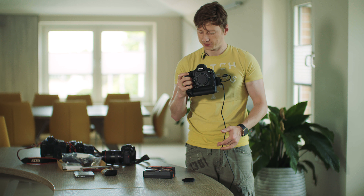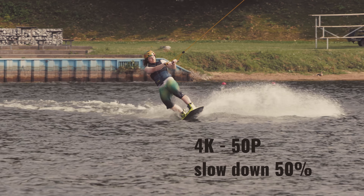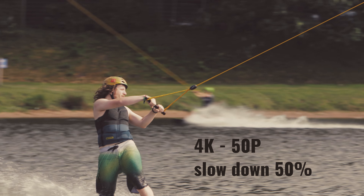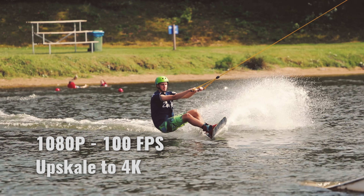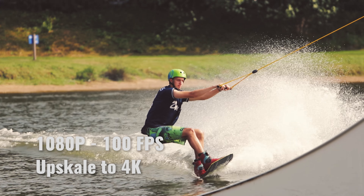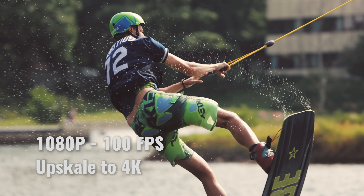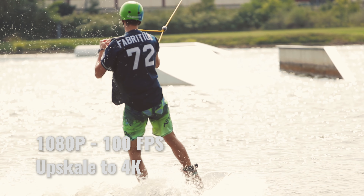What do we have for specifications? You can record 4K in 50p or 60p — it uses a lot of card memory, but we will test it out and I will show it later. Also you can record 120 frames in HD, and this is why I bought this camera. When I'm on the go or traveling, I don't need to take my FS5 or FS7 — I just need this camera and I can also shoot slow motion at 120 frames.